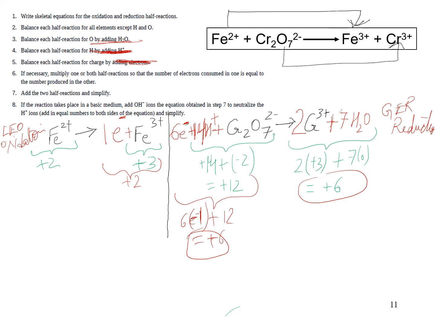Now the step actually is that the number of electrons gained by one and lost by the other should be equal to each other. Now again, we can only increase the number. We can only add stuff. We cannot reduce stuff. So if this is 6 electrons, how can I make this 6? I can multiply the whole reaction by 6. That would make this 6 electrons. Make sure you multiply the whole reaction by 6 and not just the electrons. You cannot do that. We have to multiply the whole reaction by 6.